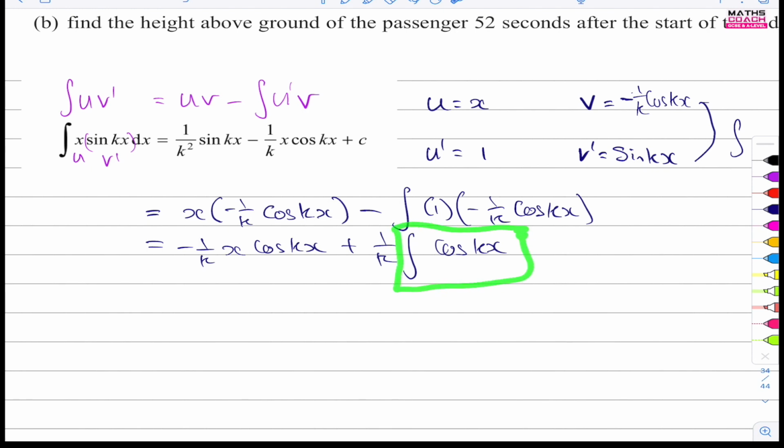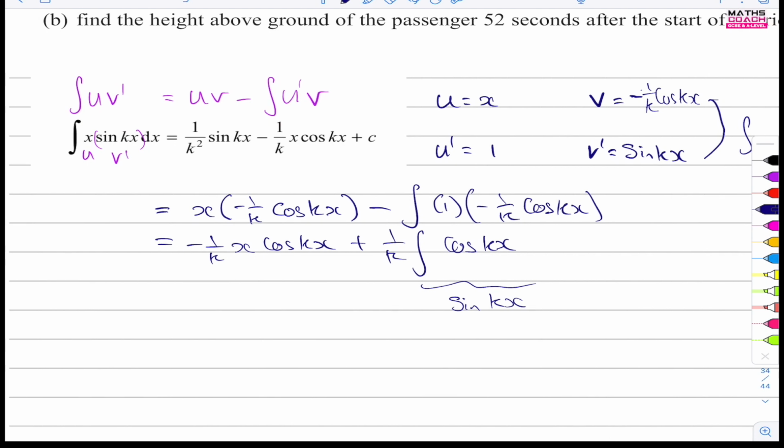So if you now look here, there's no coefficients in the way. It's easier now to integrate the cos. Just like how we integrated the sine here without any coefficient, similar way we can do that. So what differentiates into a cos? It's sine kx. A sine differentiates into a positive cos or negative cos? Positive cos. Therefore, our sine will be positive, because our cos is positive. And so it'll be 1 over k sine kx because it's the reverse of.